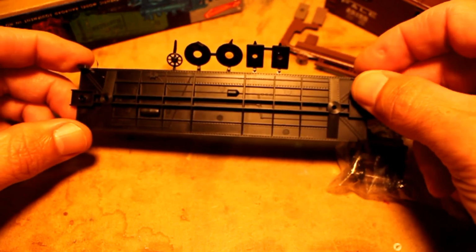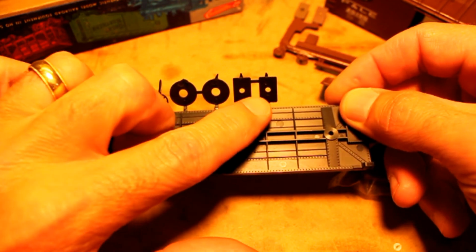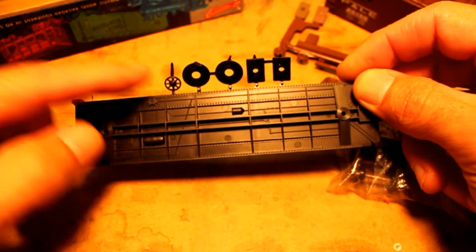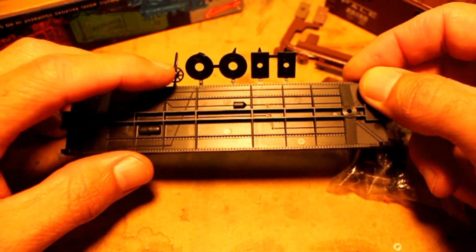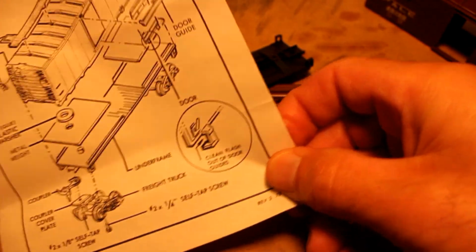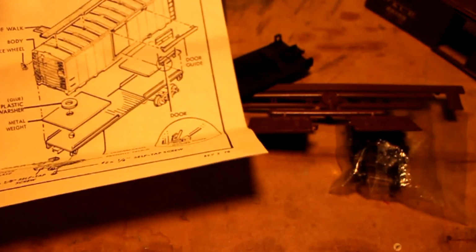This is the underframe. See some other parts up here, some spacers, some more coupler cover plates. Another brake wheel. I think we'll probably use that black brake wheel there. I think that'll look pretty good on this brown boxcar. And of course, you always have your instructions in the box. Shouldn't be too difficult to put this together. Pretty simple. Looks like there's a lot of parts. We'll go ahead and get started.